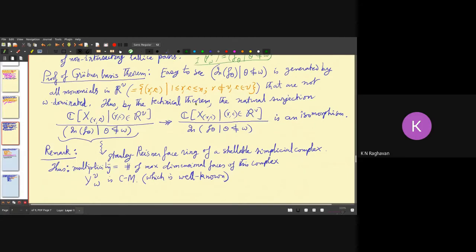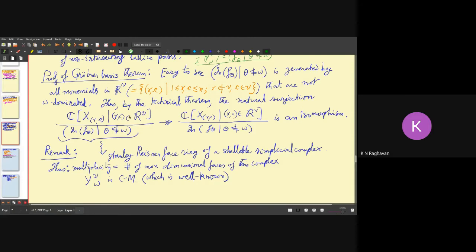Let me also mention that all this can be phrased in terms of Stanley Reisner face rings. And what you can see is that the denominator here will be a square-free monomial ideal. These are just the anti-diagonal term orders. And this thing is actually the Stanley Reisner face ring of a shellable simplicial complex. Okay, and so you can read out the multiplicity as the number of maximal dimensional faces of this complex. We had this interpretation that it was tuples of non-intersecting paths, where I should say not n tuples, but some number of tuples, depending on how many of these A1, B1, A2, B2 you have. Okay? So it is tuples of non-intersecting lattice paths, but that also has an interpretation as maximal dimensional faces of a Stanley Reisner face ring.